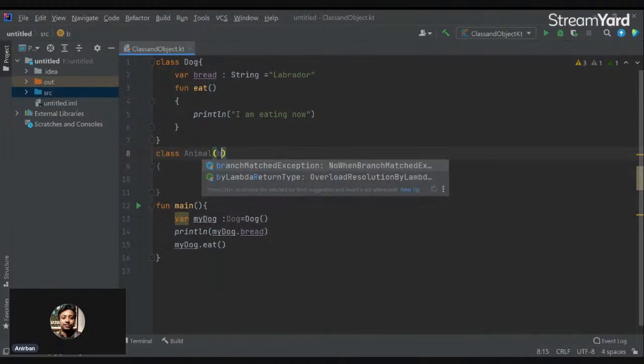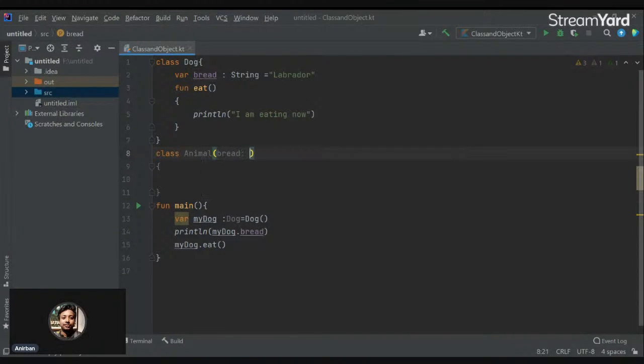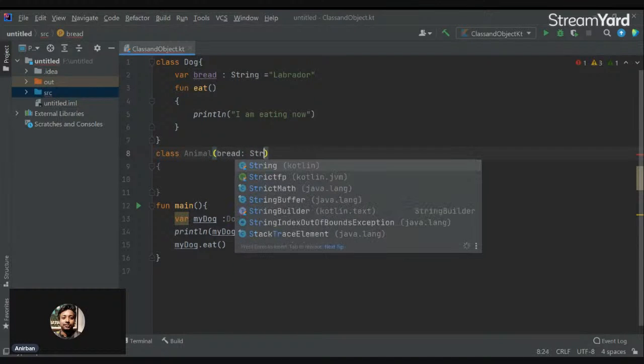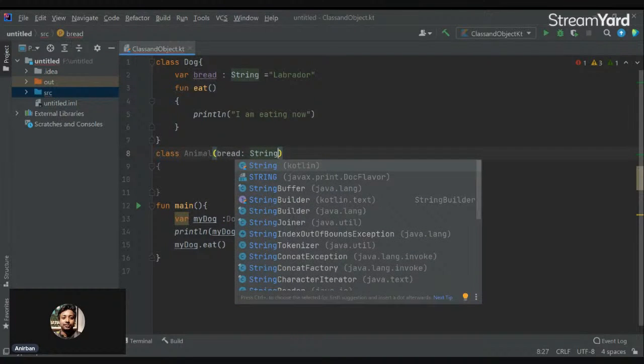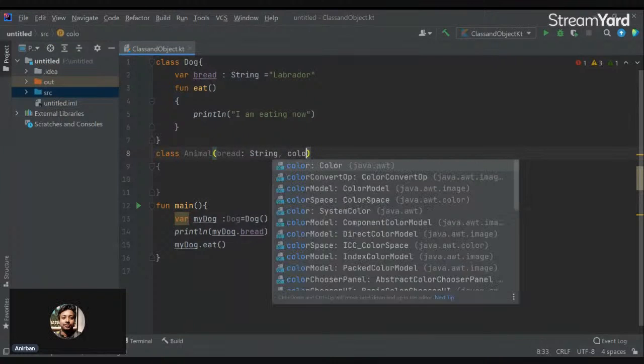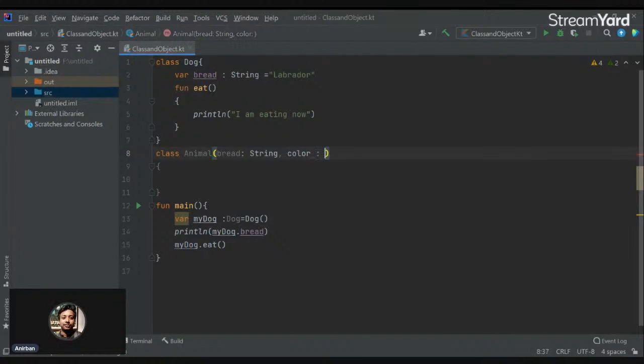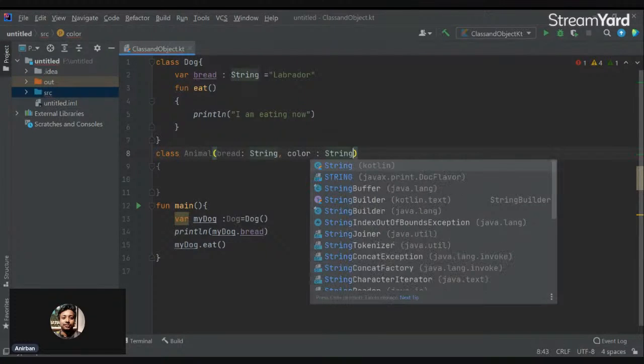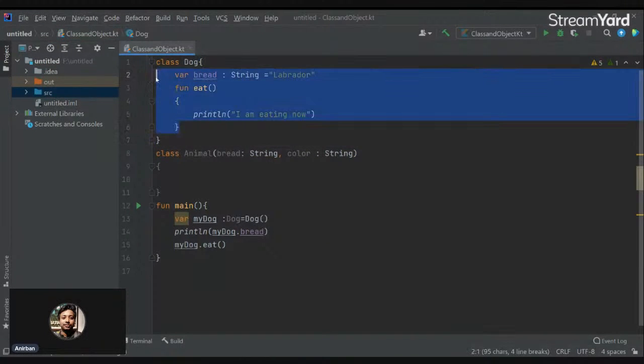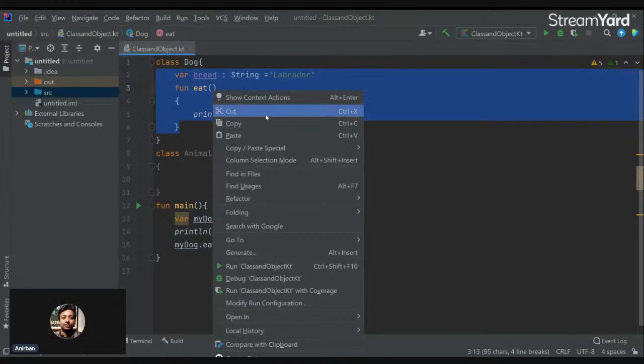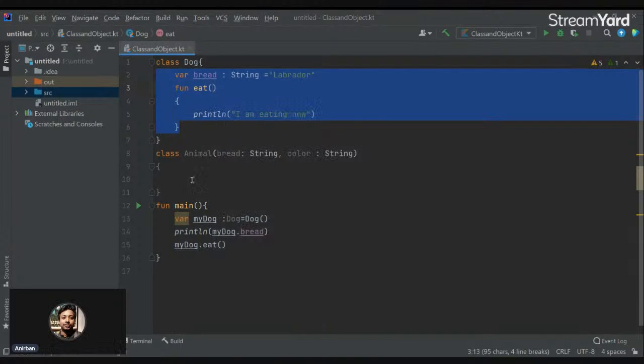Let's say breed of the type String, and say color of the type String. Just like that, we need to mention the constructor variables.